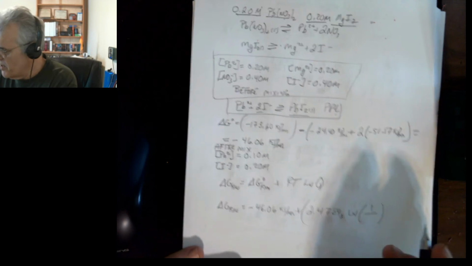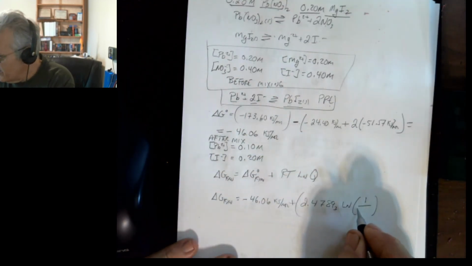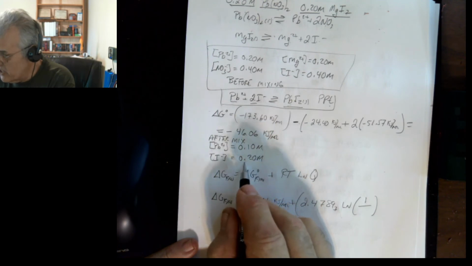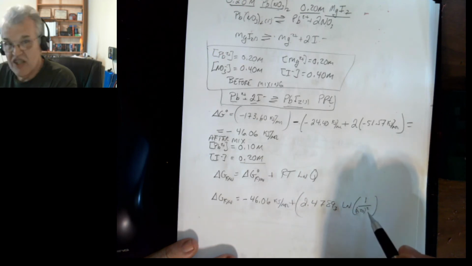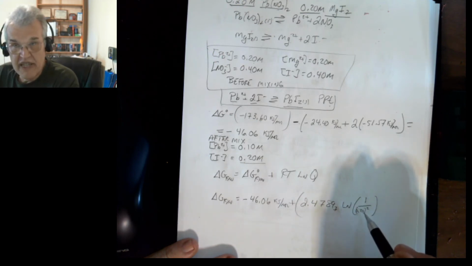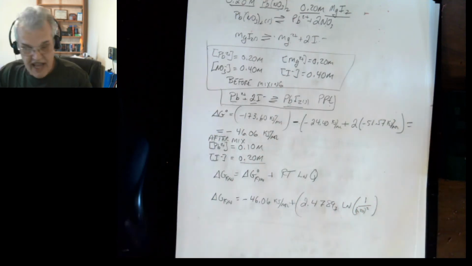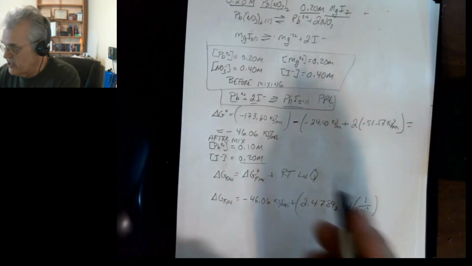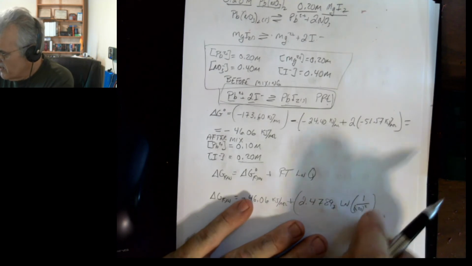Over top of our reactants, where our reactants are the iodide, and we said the iodide in the mixed solution was 0.20 molar, squared, because this is Q. It's like our equilibrium constant. So it gets the exponent from the coefficient of the balanced chemical equation. Again, the equation of interest, that is our reaction.